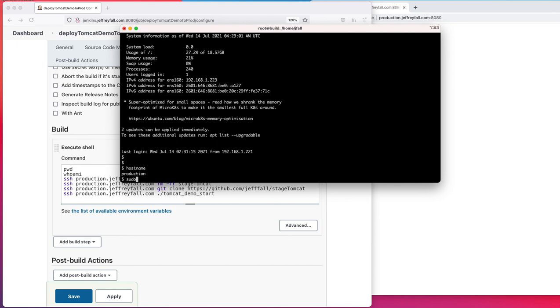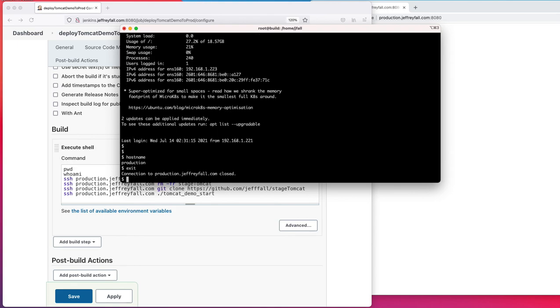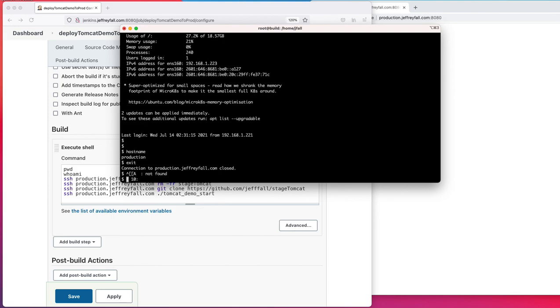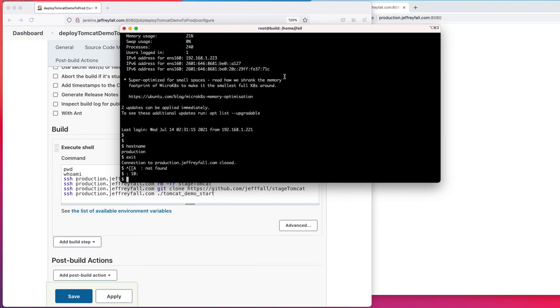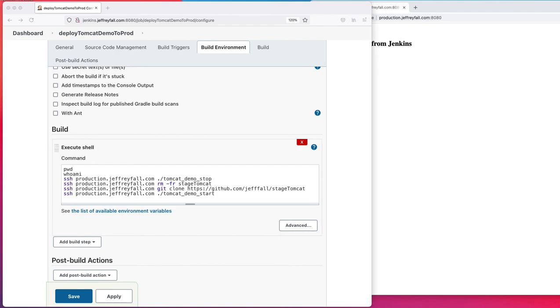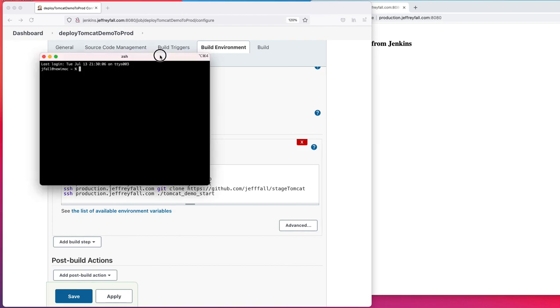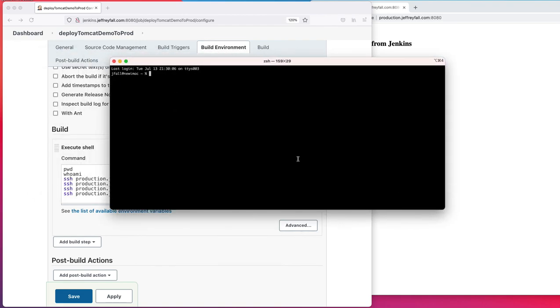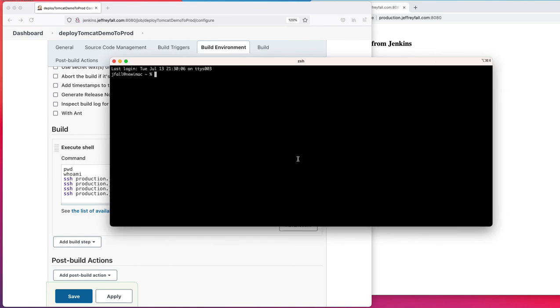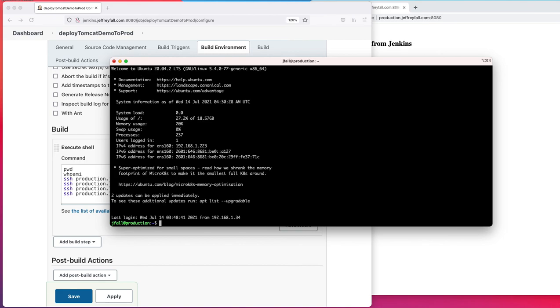So on production, let me get out of Jenkins here for a minute. Whoa, didn't want to do that. Let's go back. Whoa. Didn't want to do that. Let's go back to production here. Sometimes you get lost. There's so many servers here to work with. You just think, where are we going now? Okay, let's get back to production, and I want to show you the service. Okay, here's production. I have no keys.